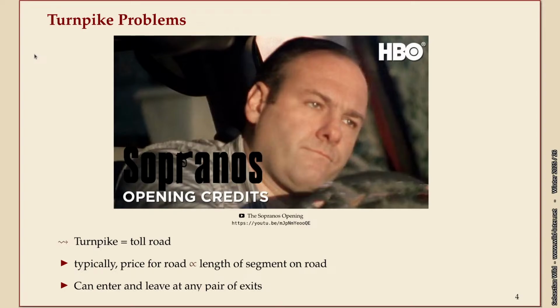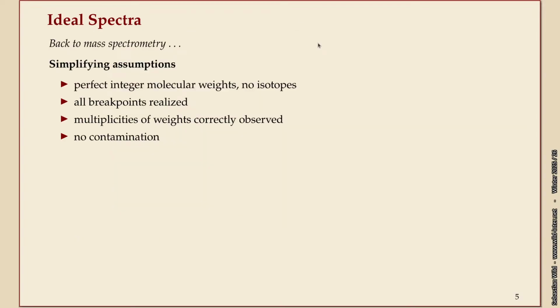Now, suppose someone just tells you they've driven a lot, and they just give you their credit card statement with all the charges from the toll road. Can you work out what distance was there between all the exits and in what arrangement they are on the map? That's why it's called the turnpike problem. Let me properly explain what the problem is.